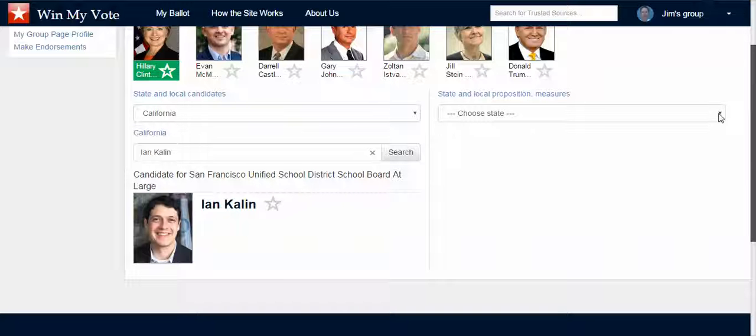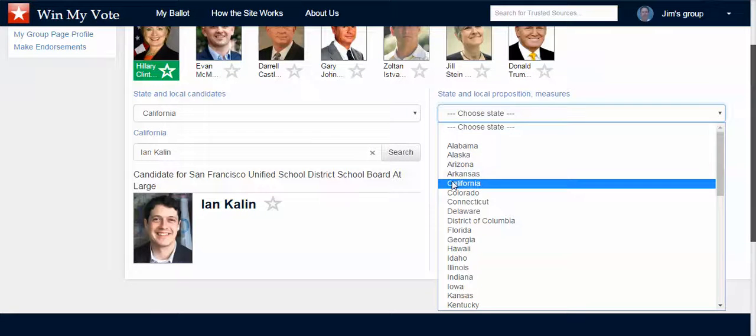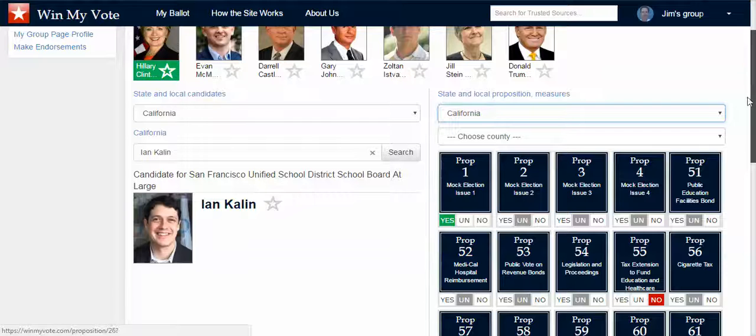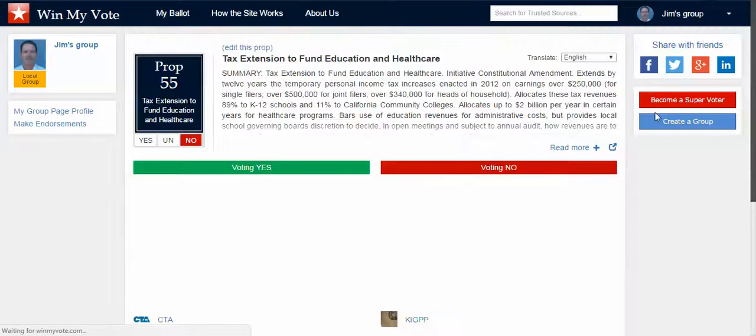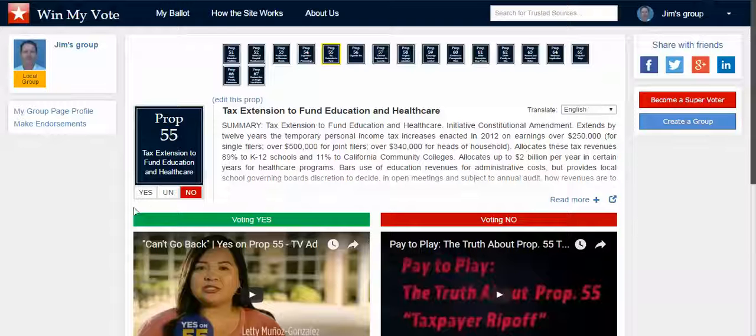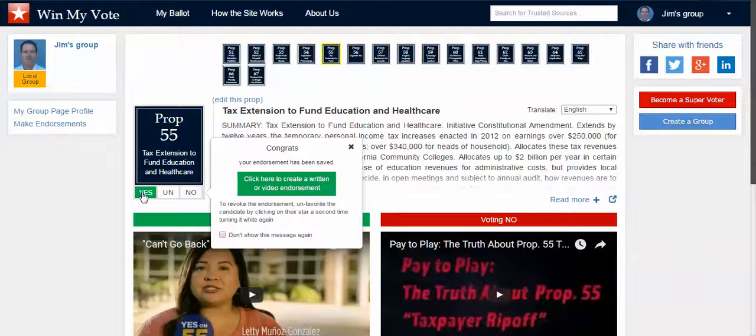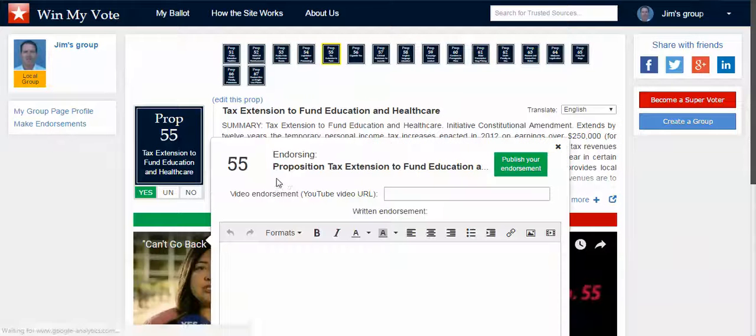As far as the propositions and the measures, on this you would click on California. It would give you the measures, and let's say you want to do 55. Again, it would always start undecided. So on this one, you say, you know what, we are yes on 55, and it asks, do you want to do a written or a video? If you say yes, you can do written or video there.